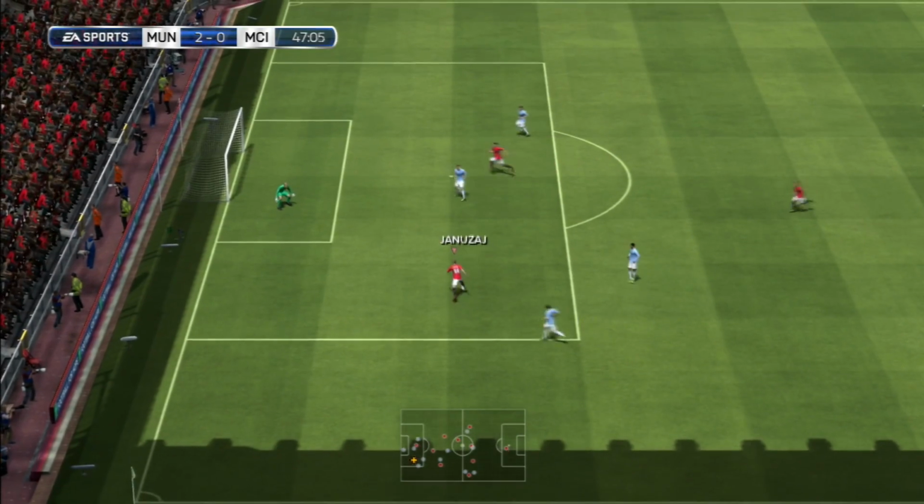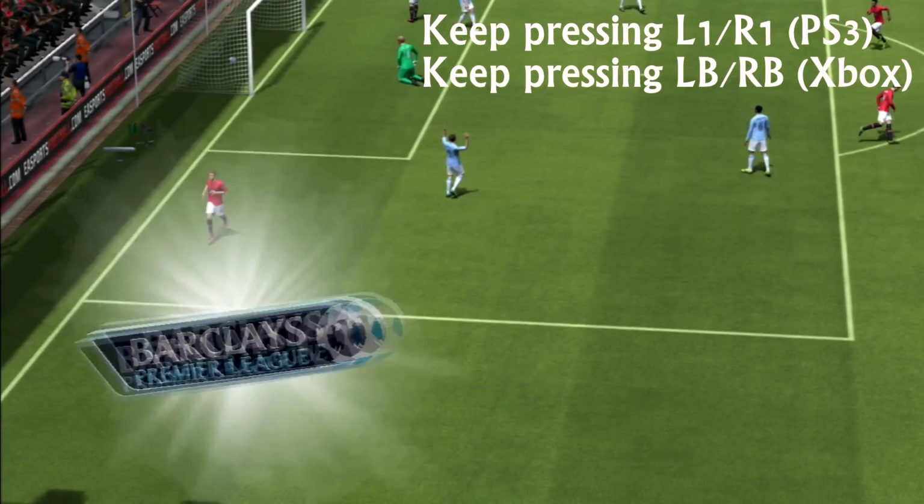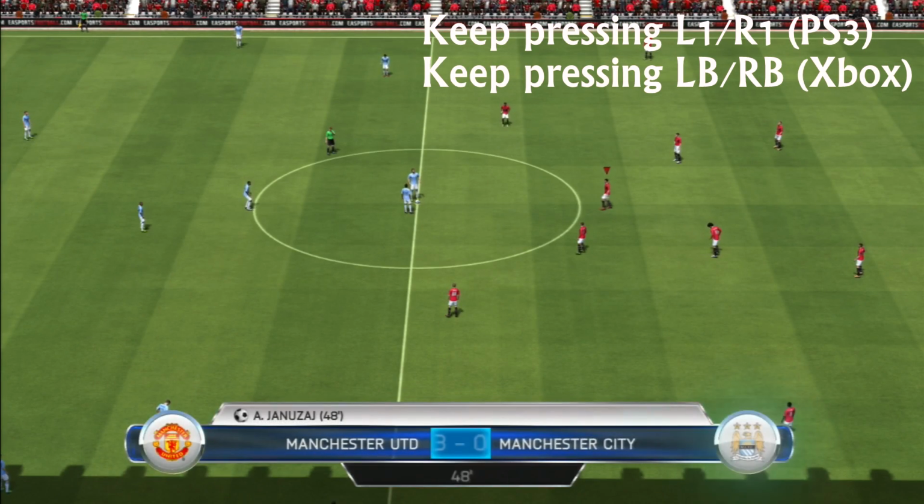And I'm sure you've all been in a situation where you score a goal but you just can't be bothered to celebrate, and instead just want to play on as quick as you can. If you keep pressing L1 and R1, or LB and RB on the Xbox, it skips the celebration straight away, then you can quickly carry on with the game.